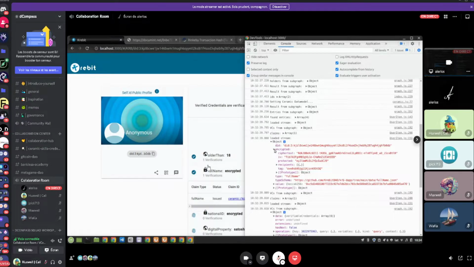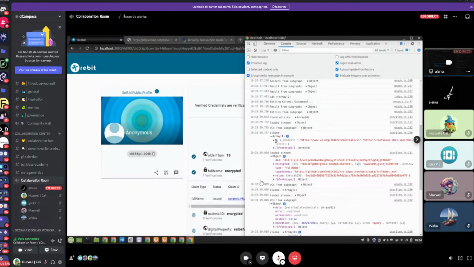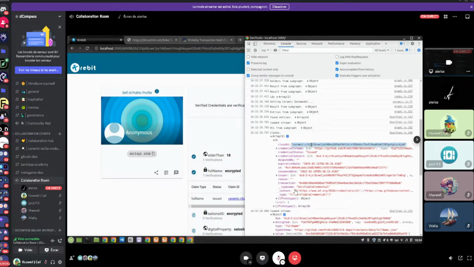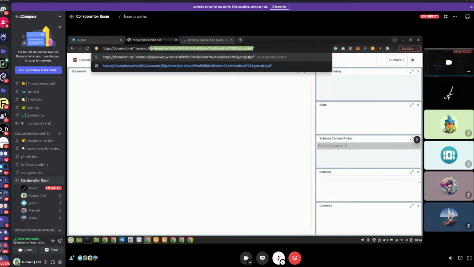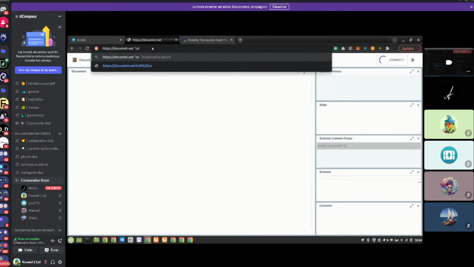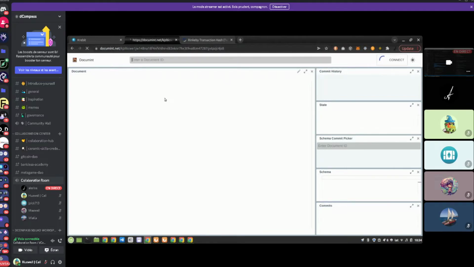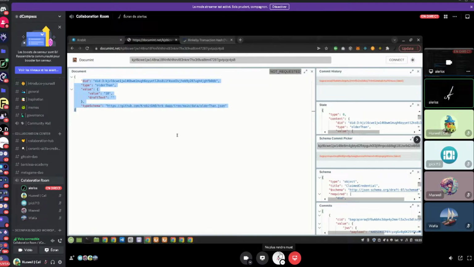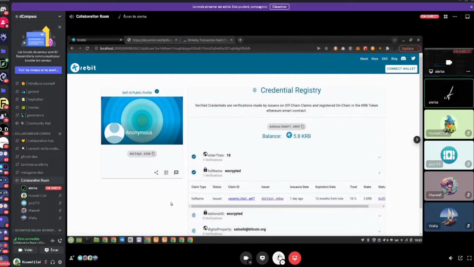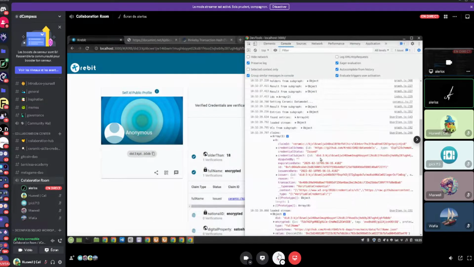I see. An ID stream, Ceramic ID. Okay, so this is the one for the claim credential, and then maybe we can see one for the verifiable credential. Must be here as well.